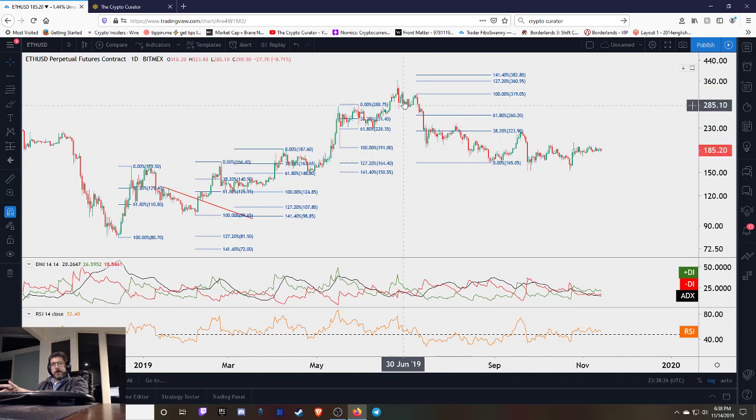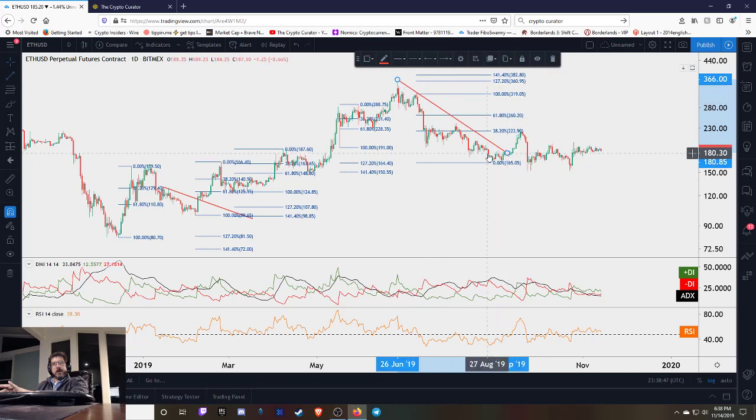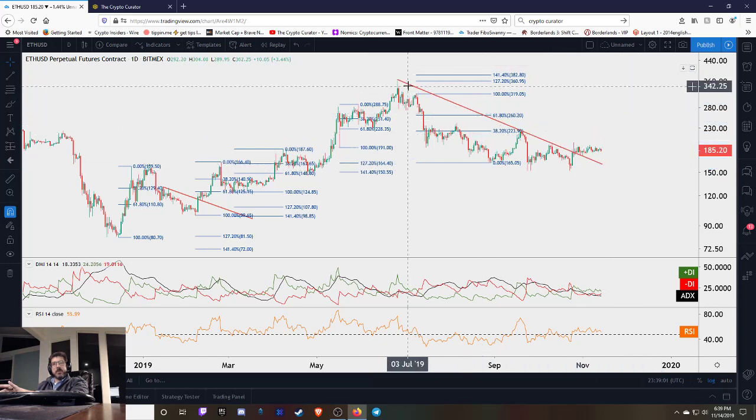But this is the next level, and of course the 38.2% level comes in at 223.90. It pops right back up to that point. We got a lot of bullishness in here, so you got a little bit of a switch. It moved into the bulls right at this point, because if you draw in a trend line right here, you're going to have some near-term trend break right here to where it pops up. But it moves to that 38.2, so that's your first level to say, does this continue the trend, longer term on this trend line, which we'll talk about here in a second. But it pops up and then it continues to the downside.